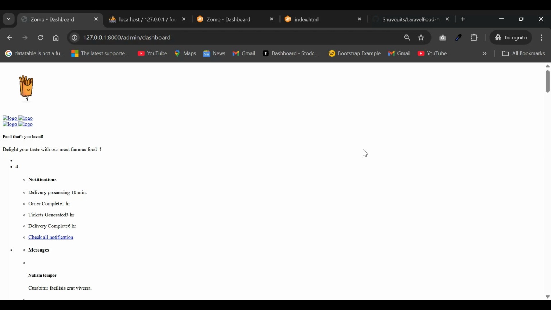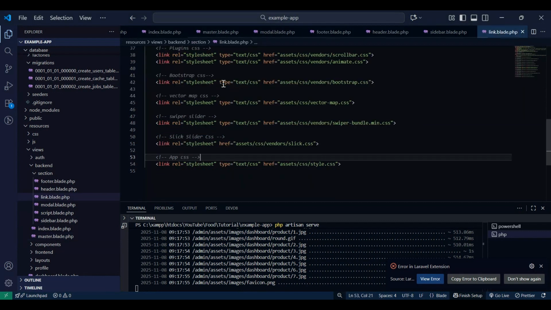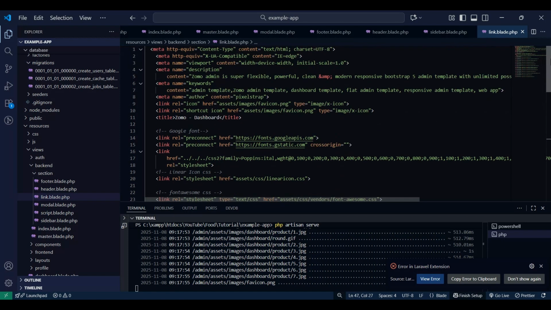So include this and everything will be perfect. Okay. Now go to the VS Code. So what do I need now? First of all, go to the section link. Here is this. So lots of CSS files.